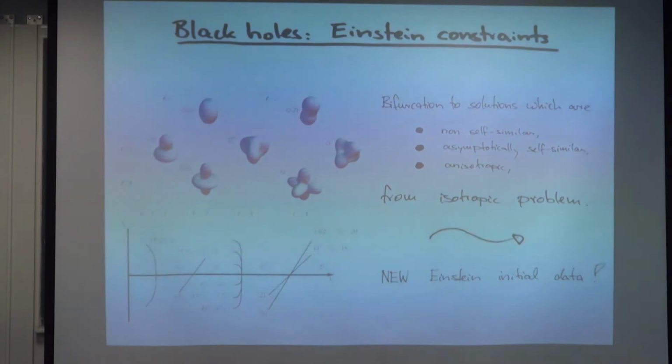bifurcations. We found objects which satisfy Einstein constraints but are not rotationally symmetric. And the deviation from rotational symmetry depends on a parameter which we can put in our equations; this is like a prescribed curvature equation. We get these various isotropy types which I indicate here. So this allows us to construct new non-symmetric Einstein initial data inside the black hole, and then hopefully someday we'll put them in a computer program and it will tell us what the resulting dynamics is.